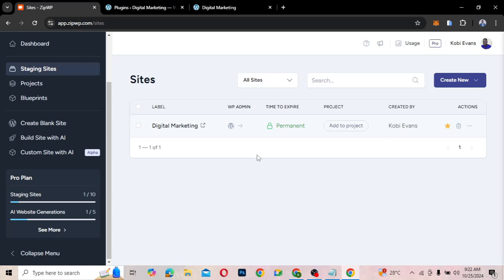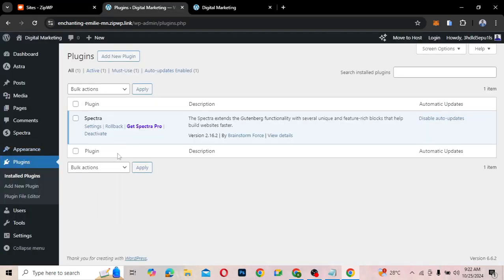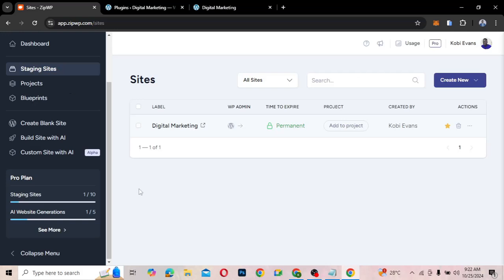All you need to do is make sure that you create a well-designed website with the AI, edit it using WordPress, and add some other plugins and functionalities to it using WordPress over here, and then you are good to go. So this is how you can create an amazing website using AI.